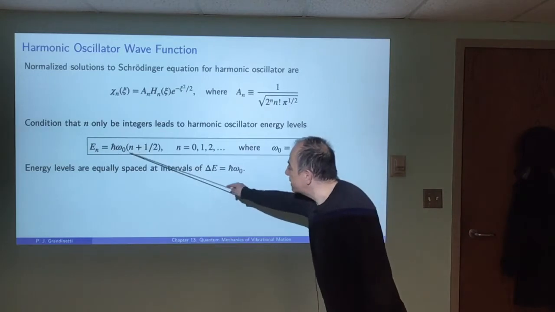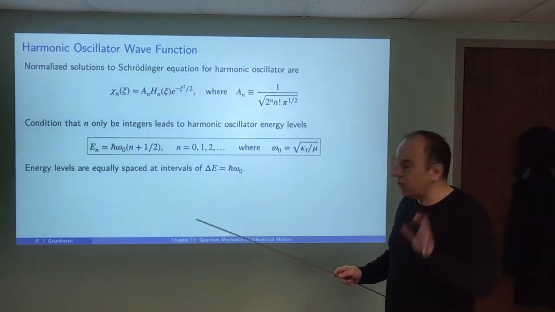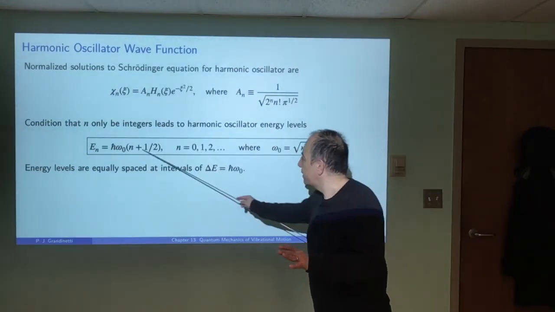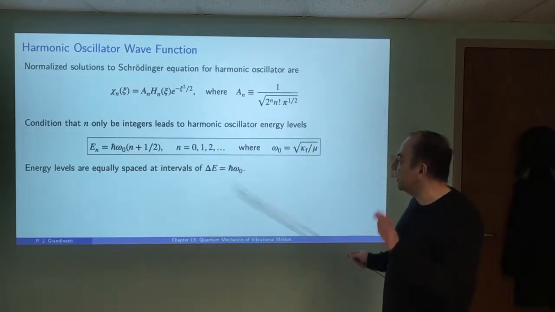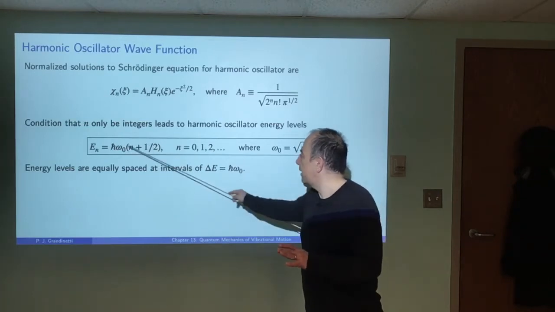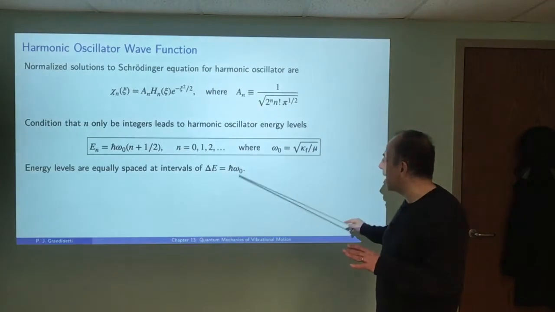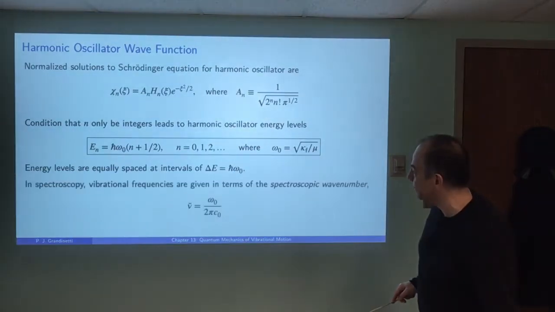So what you see is that the energy levels are discrete. The vibrational energy levels can only take on discrete values where we have this value of n going from 0, 1, 2, 3, and so on. The spacing between these energy levels, so if you took the difference between n and the next adjacent n value, the spacing between them will be h bar omega naught.